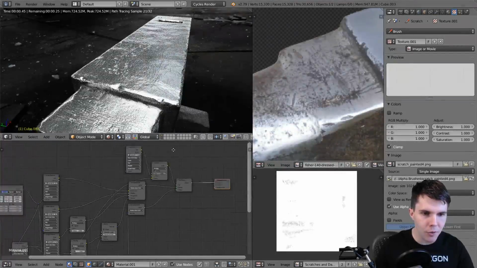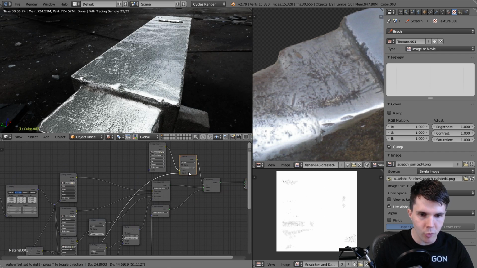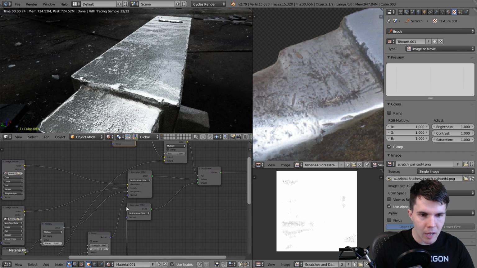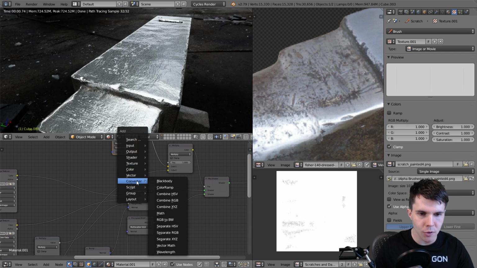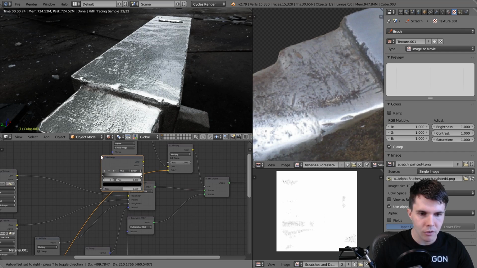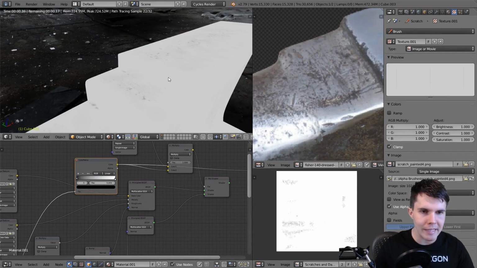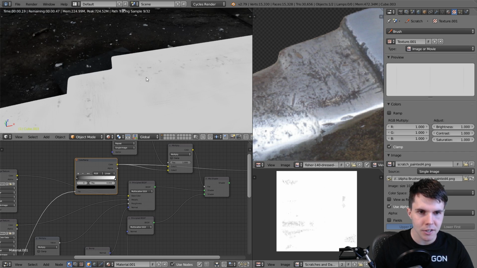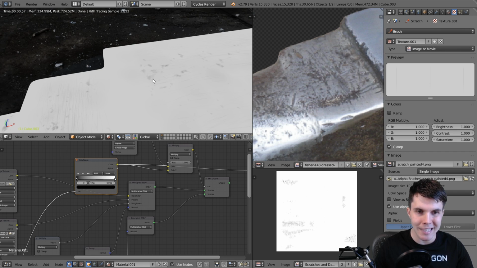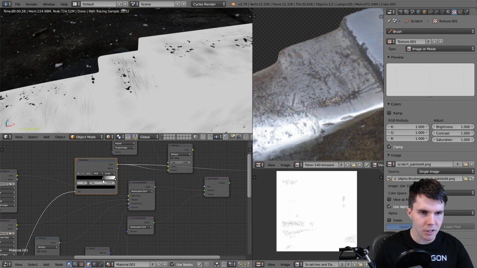So what I want to do is right here, before it goes into this multiply node, I'm going to add in a color ramp node. So converter, color ramp, drop it in here. And this will enable me to really amp up the darkness. So if I want these values here to be darker instead of that washy gray, I just drag over that dark slider, the black slider. Drag that across.